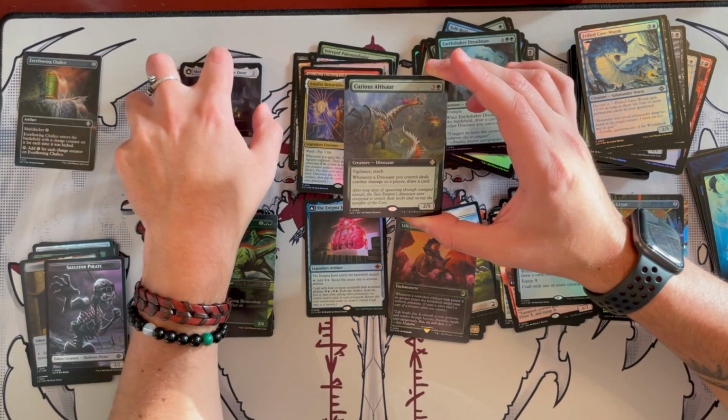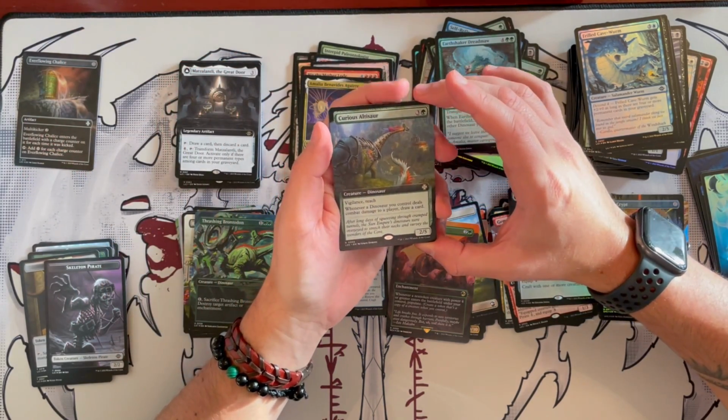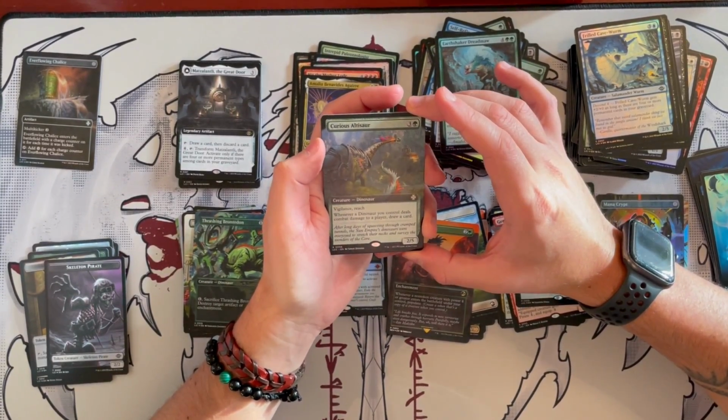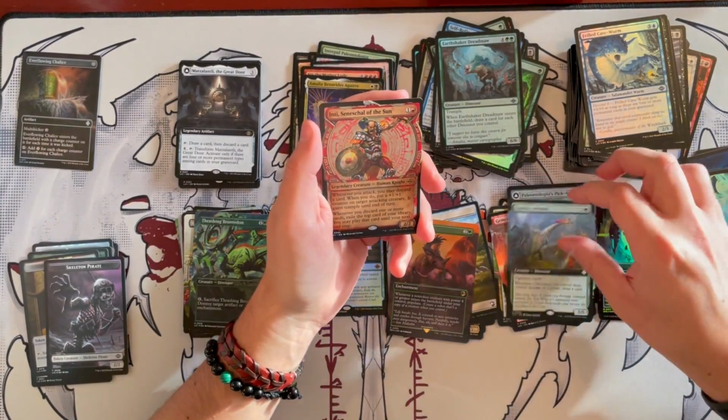Then we have Curious Altosaur. This is a 2/5 dinosaur. It's a commander card. It costs 4. It's green, has vigilance and reach. Whenever a dinosaur you control deals combat damage to a player, draw a card. Very good draw engine for a dinosaur deck.